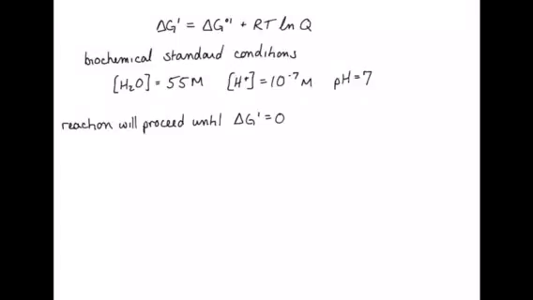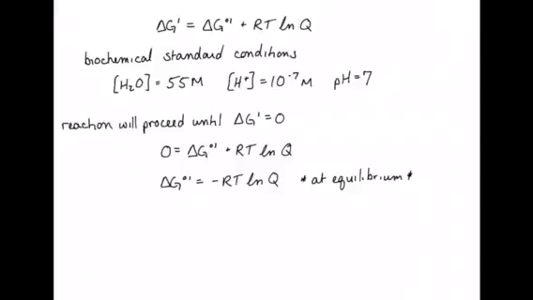When delta G prime becomes 0, the reaction above changes. We can rearrange this equation to give this. When the reaction reaches a delta G prime of 0, we say that the reaction is at equilibrium. At equilibrium, Q is given a special designation, K. K is calculated in the same way as Q, but it is only when the reaction is at equilibrium that we call this value K. Q and K are useful because a comparison of these values can tell us if a reaction is at equilibrium or not.